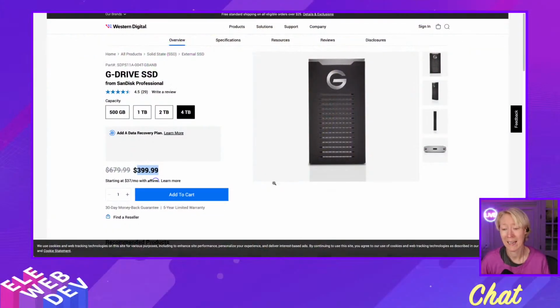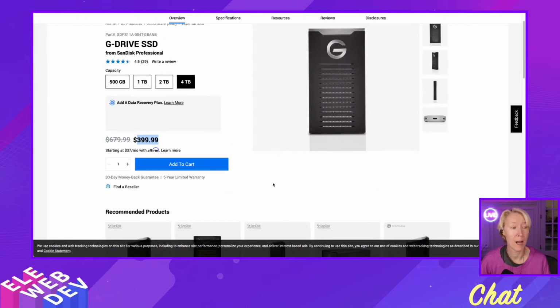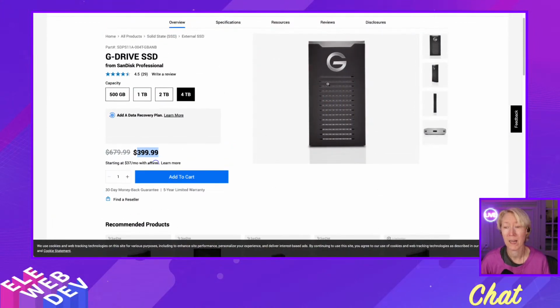And let me tell you, lickety-split fast, when you go from physical drives to solid state drives, the data transfer will blow your mind. The amount of speed this little puppy has in it, and it's tiny. It's only about this big. Tiny. So, yeah, that's the only thing I'm going to buy this year. Again, cheaper. 30-day money-back guarantee, 5-year limited warranty.